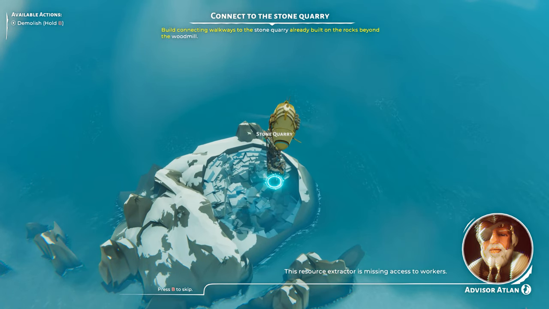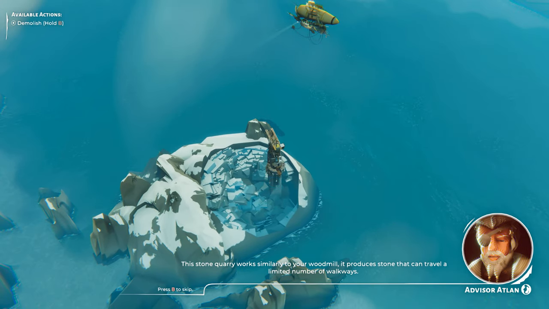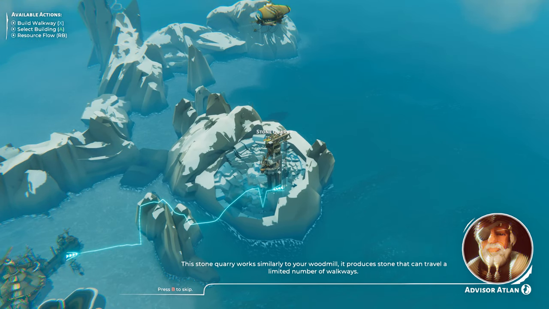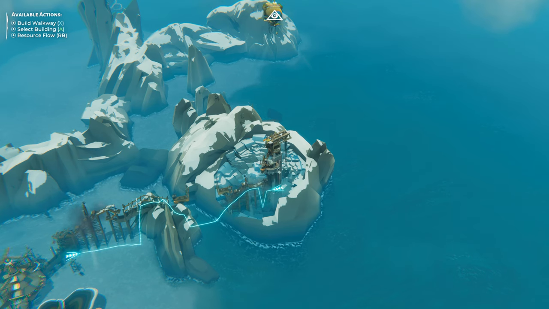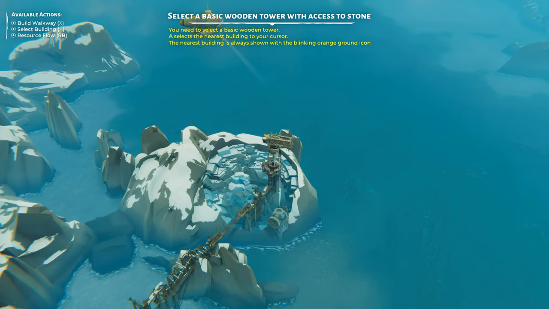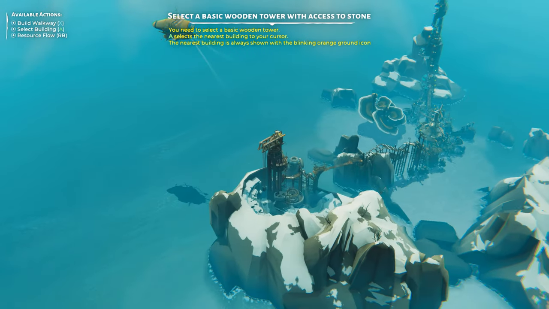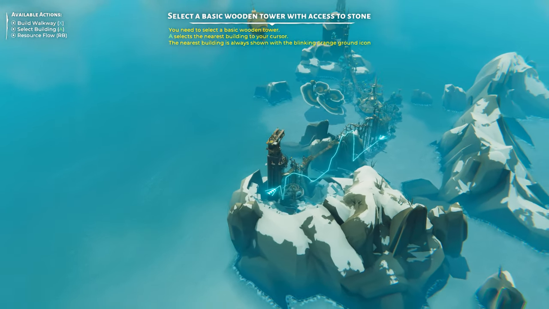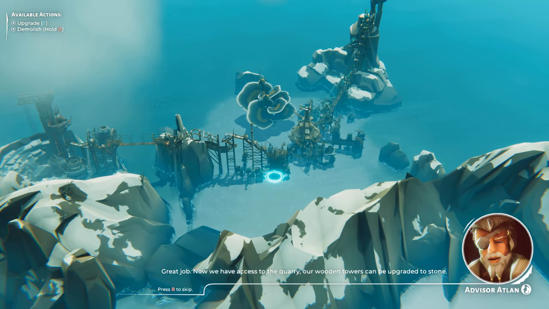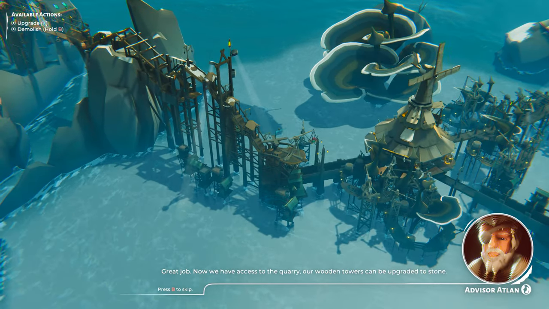This resource extractor is missing access to workers. This stone quarry works similarly to your woodmill. It produces stone that can travel a limited number of walkways. Great job. Now we have access to the quarry, our wooden towers can be upgraded to stone.